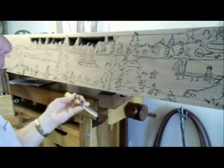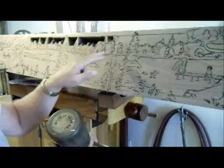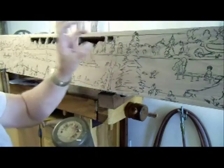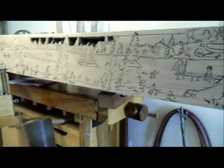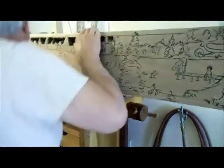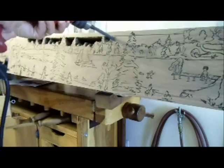Now, I am not a purist. I do use power tools and I will show you that. Another way of roughing this out is with a drill. You can drill a couple holes, and then that will allow you to get that piece out faster. Let me show you the drill technique. Just a little hand drill.